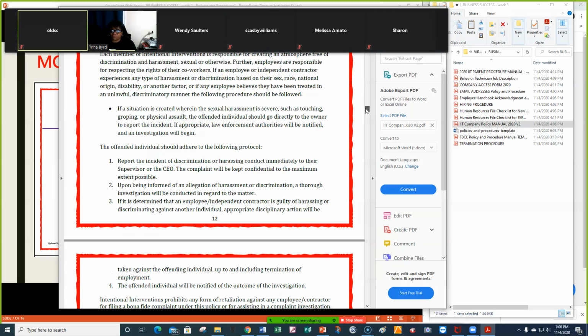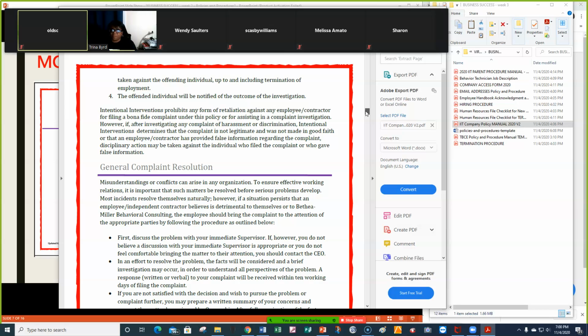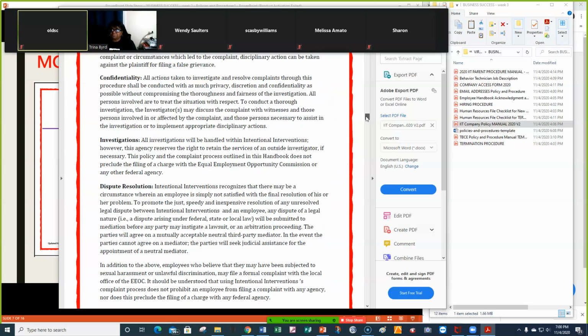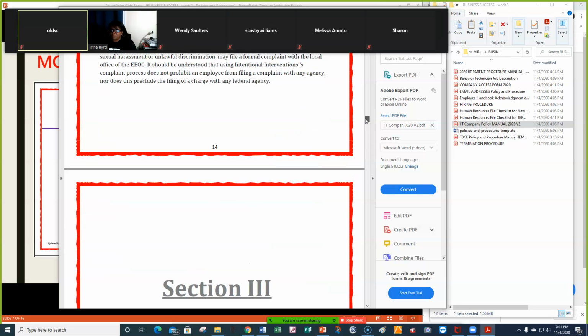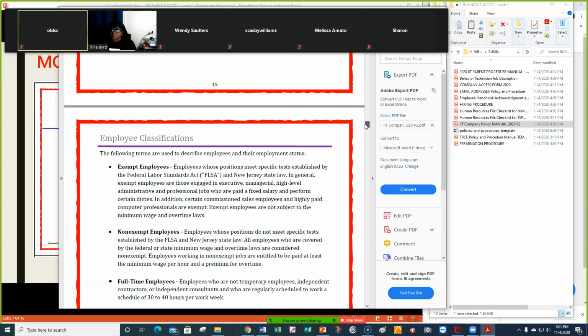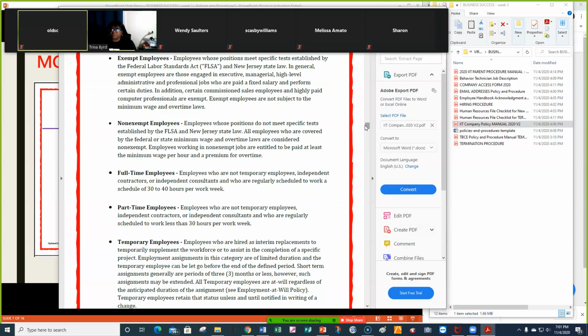Reporting harassment and discrimination: how employees should complain if they don't like it, and what your steps are for resolution. Then general policies and procedures. How are these employees classified? Are they non-exempt, exempt?